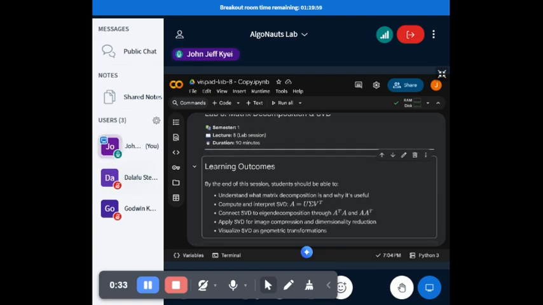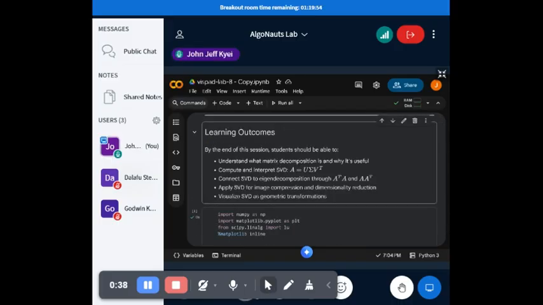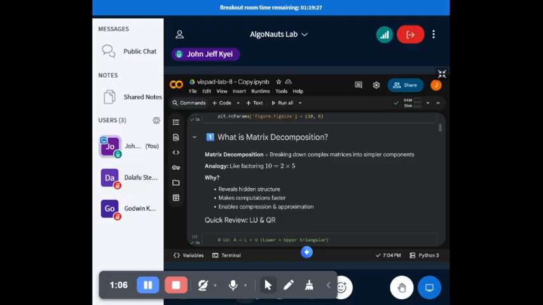So today is on singular value decomposition. I think we have hinted on it a couple of times, so you might have heard about it. I don't know how last week's class went, but I'm sure you delved into the intricacies of the decomposition of matrices and all of that. When I say decomposition, you understand it's just breaking down the matrices into simpler forms, right?